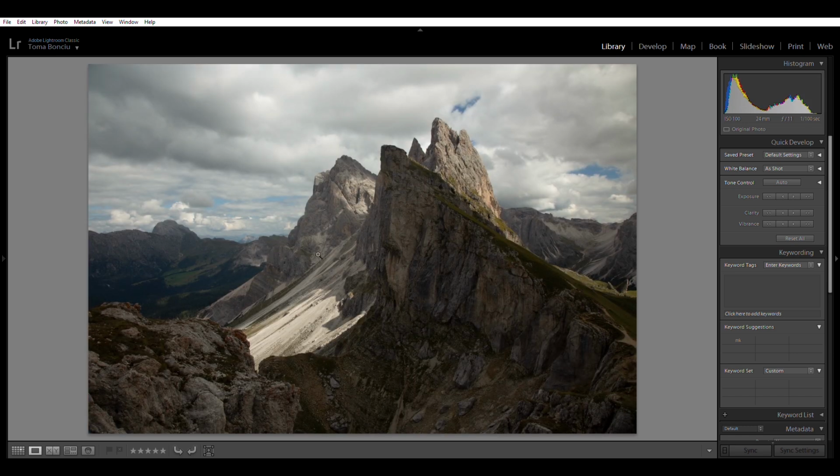Here I'm on Seceda, and there are a lot of clouds moving very fast. So the light is playing a little show on the mountain, and I'm waiting until I have this alternation of darkness and light. As you can see, I have a big element here that, even though it's not a foreground element, acts like a foreground element.